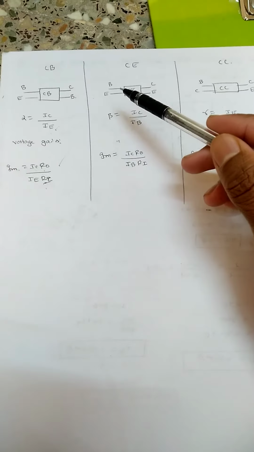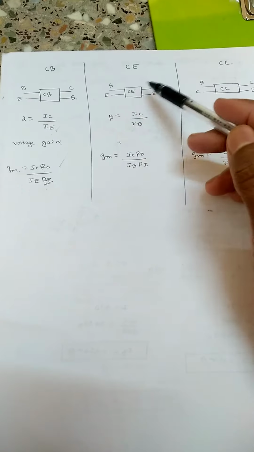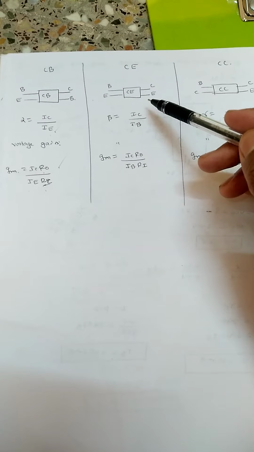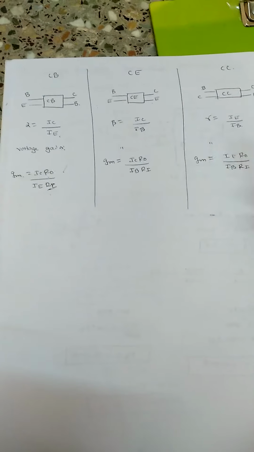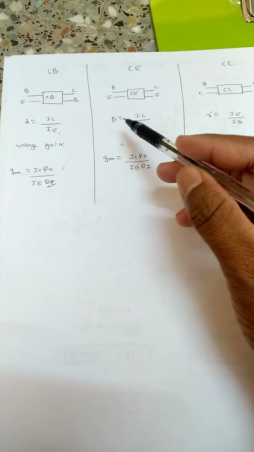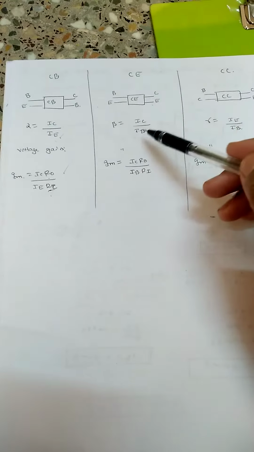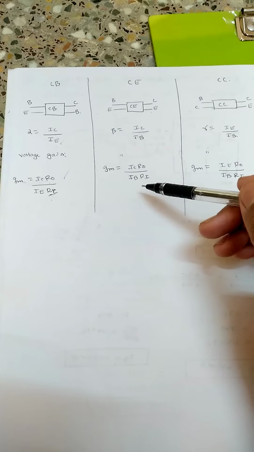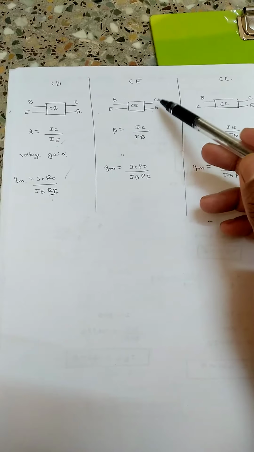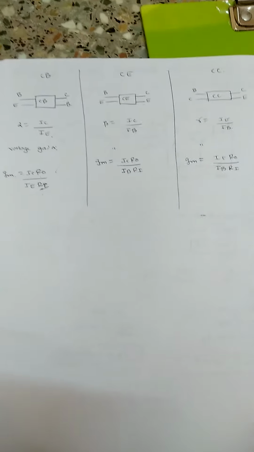So now coming to common emitter configuration, so here also base and collector you need to connect first, input and output, then it is common emitter, means I need to connect two emitters here. So here is one and another is for base side. Okay, so the current gain, that is denoted as beta, equal to output current by input current. So base is common, leave it, output current is IC, input current is IB. Okay, so the voltage gain is output voltage by input voltage, so IC into R0 divided by IB into RI. So this is the voltage gain for common emitter.